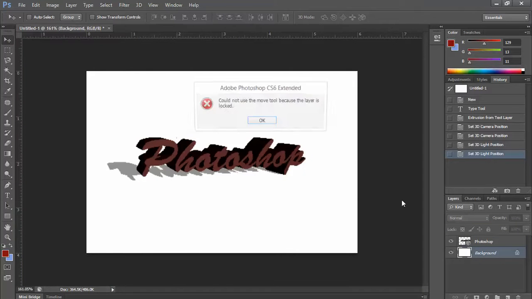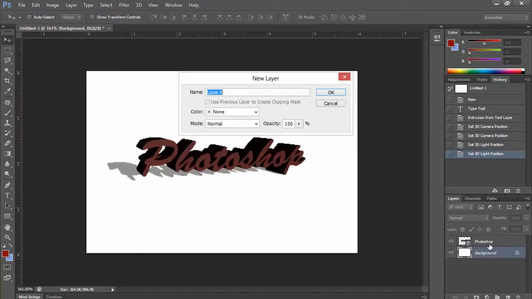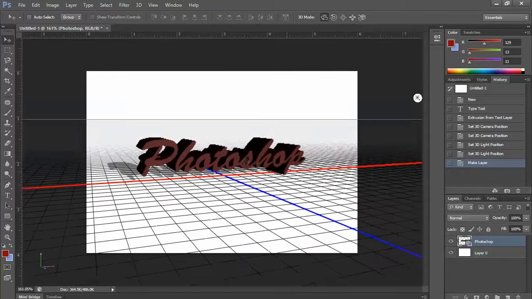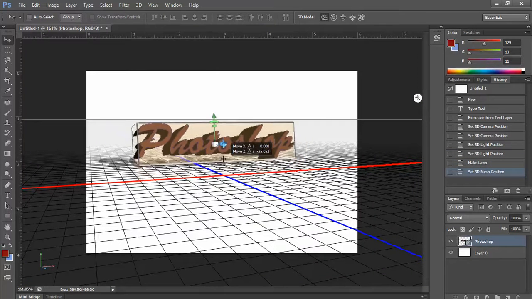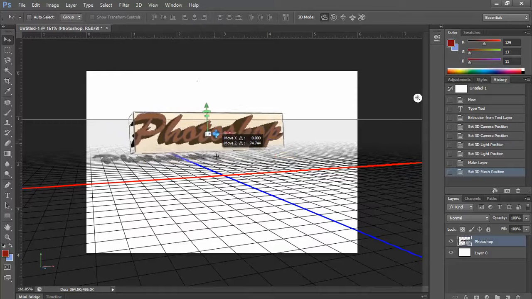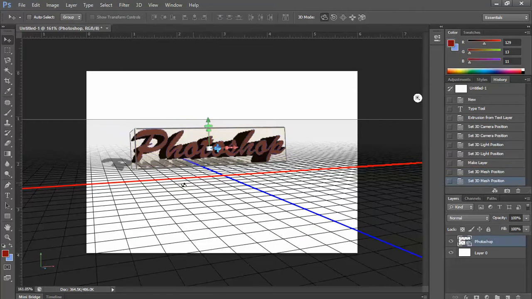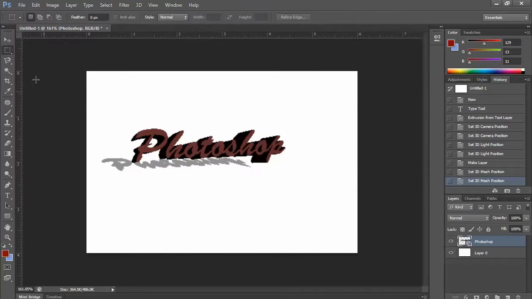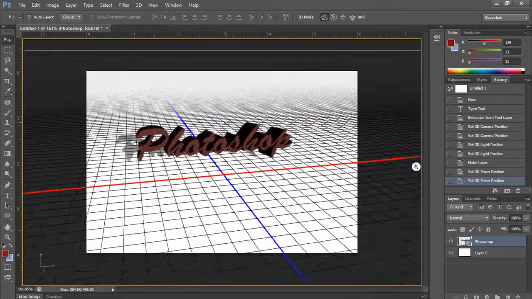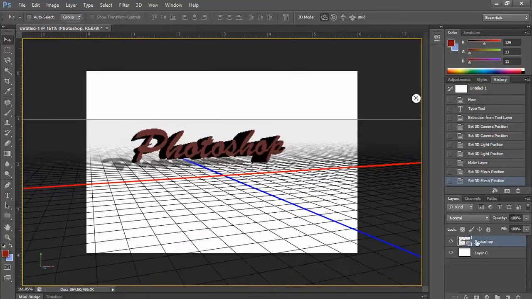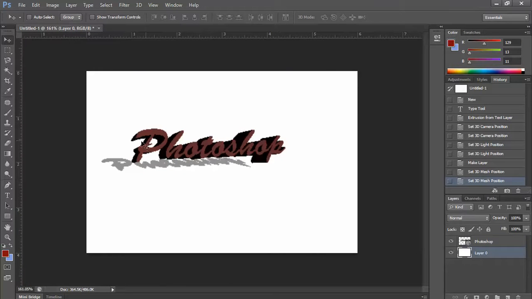You can do multiple things. I'm going to go ahead and, okay, the layer's locked, so I got to unlock the layer. So for future use, if I need to move it, I want to tilt that up a little bit, maybe, and then I'm going to move this up here. I don't want to move it too far. I think that looks good right there. Okay, that looks pretty good, don't you guys think? I think that looks fine the way it was. Let's Control Z that. Okay, so that's our Photoshop text in 3D.